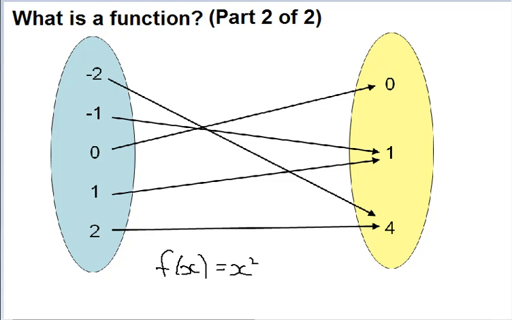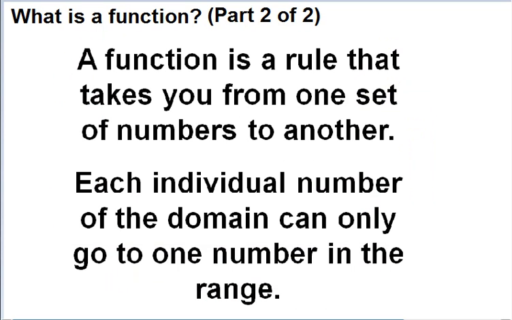Now, if we go on to look at the definition of a function, a function is a rule that takes you from one set of numbers to another. So it takes you from the domain to the range. Each individual number of the domain can only go to one number in the range. So this is the second part of the definition that we haven't referred to yet.